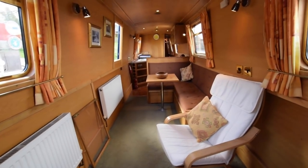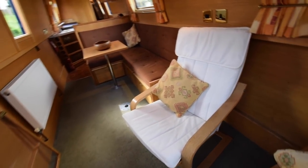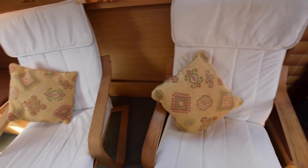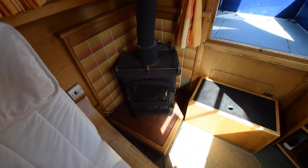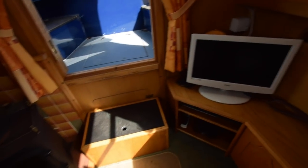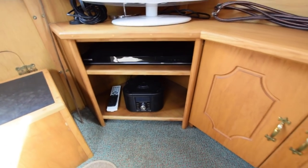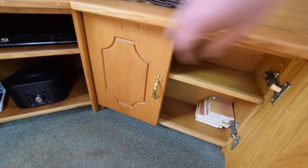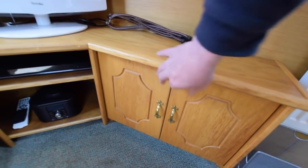Glazed front doors, and into the boat we go. She feels so cozy — lovely cottagey feel. Oak face ply with solid oak trim around to the cabin sides, ceiling and above the gunwales. Diesel stove. There's an 18-inch TV/DVD combo there, and there's a Blu-ray box and a CD player underneath that. The saloon itself is eight feet three inches long.